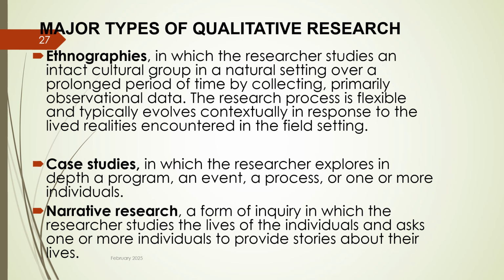There are several types of qualitative research. We have five main types. First, we start with ethnographies. In ethnography, the researcher studies an intact cultural group in a natural setting over a prolonged period of time by collecting primarily observational data. The research process is flexible and typically evolves contextually in response to the lived realities encountered in the place. So you are going to study a particular culture in depth.